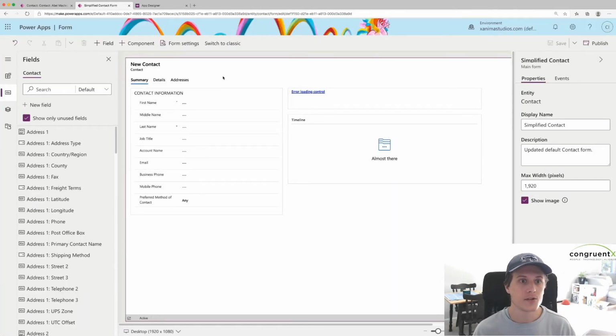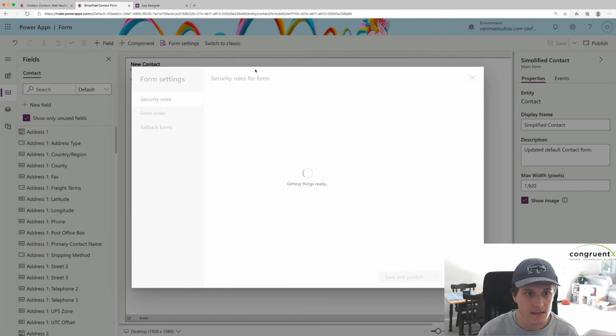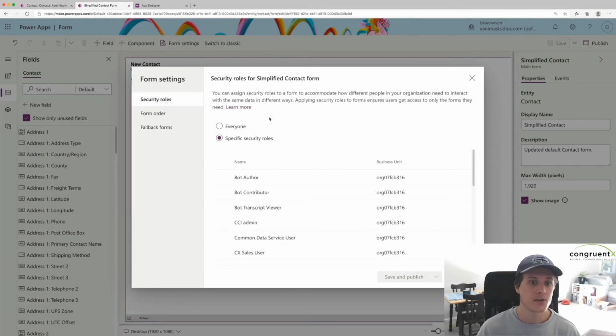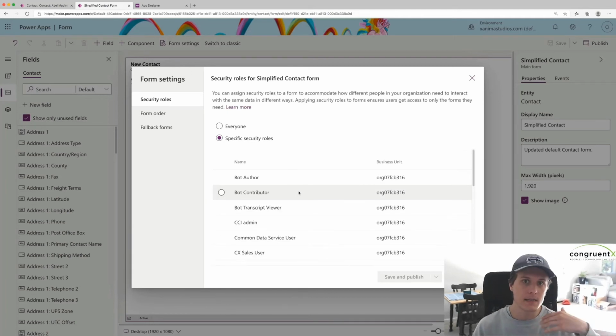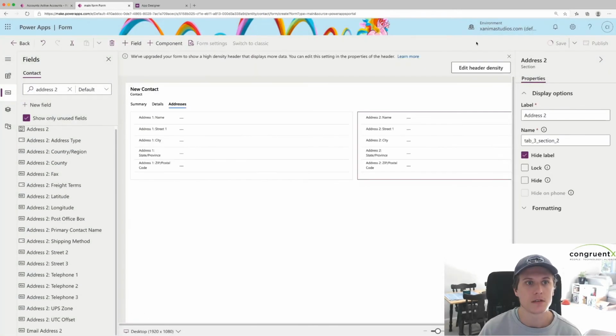So one thing you can do is go to form settings, and there's two options. You can either have this form be visible to everybody, or you can have it visible for specific roles. And this is a good way to say, hey, I want my sales guys to see this form. I want my customer service reps to see this form. And that way you can show the data in context. And that's something we're really huge about at CongruentX.